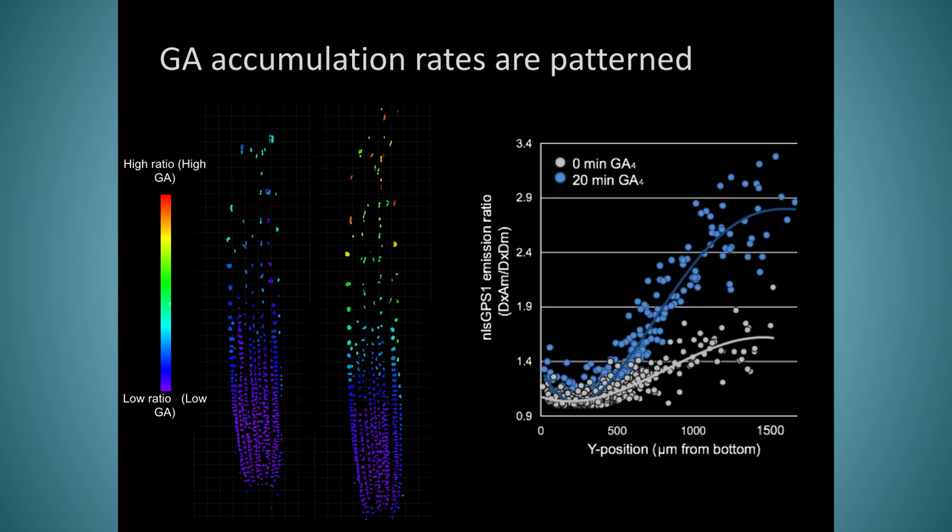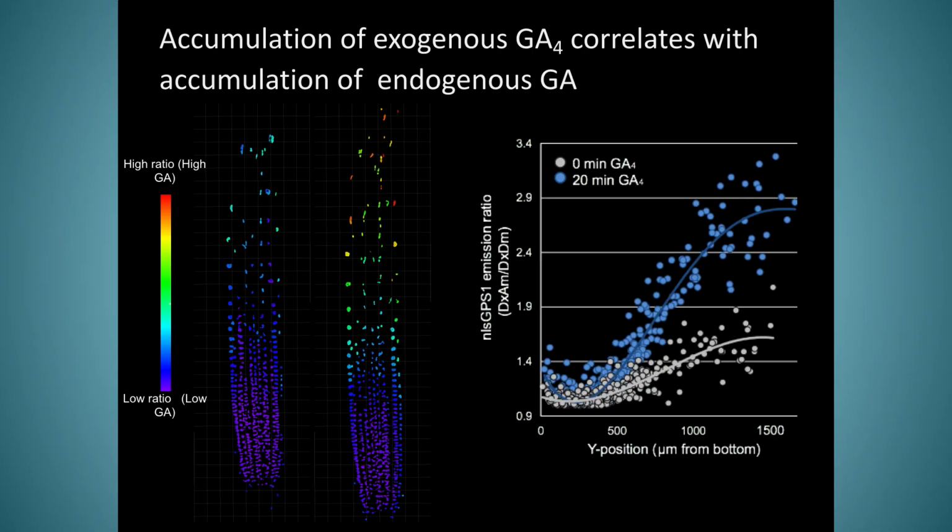We can plot this longitudinally. So this is from the bottom of the root. You can see in the division zone, we see not a lot of changes. The gray is before the treatment, and the blue is after. And as we progress to the elongation zone, we actually see a nice gradient of change that correlates very nicely with the original gradient, suggesting that import, or the ensemble behavior of import and catabolism, could be affecting a gradient that's very similar to what we see beforehand.